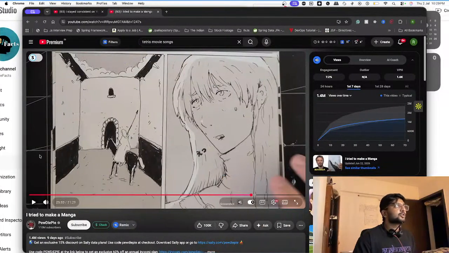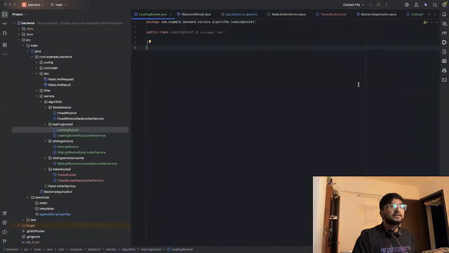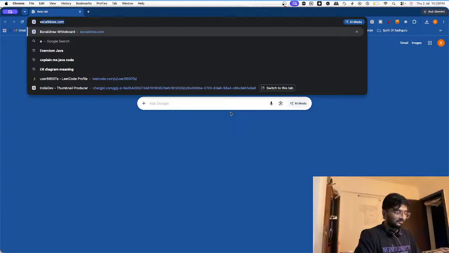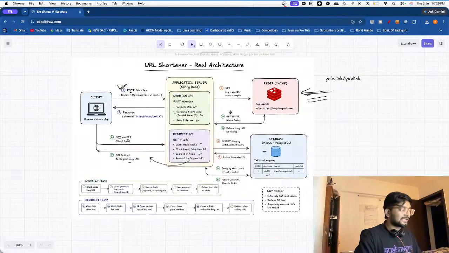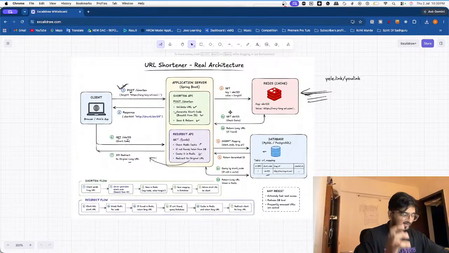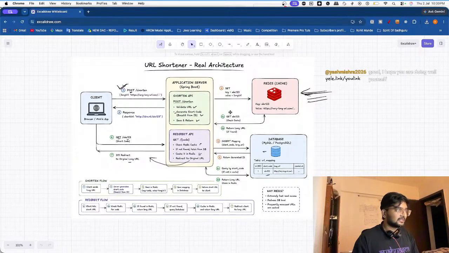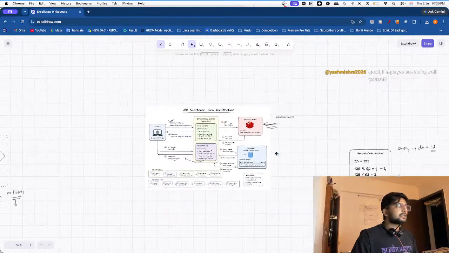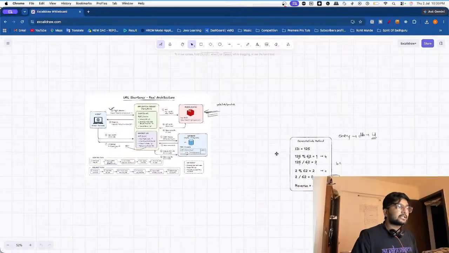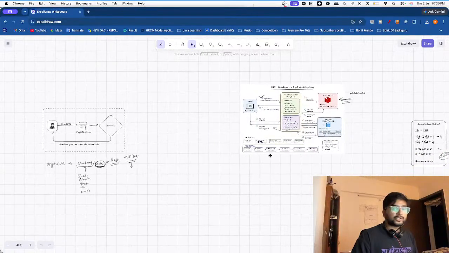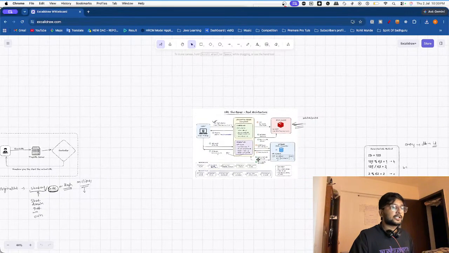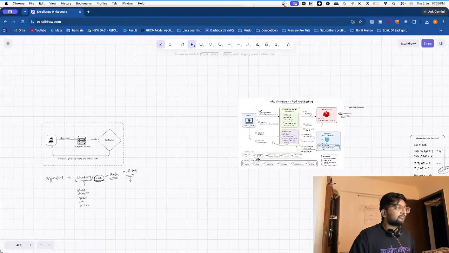Like, let me draw something. Where did my drawing tab go? Tabs vanish in the MacBook without any notice, brother. You have to keep every tab in your mind and remember what was where. I hope you are doing well yourself. Yeah, bro, thanks for asking. I just did one lecture and had a hectic day. But yeah, it's raining a lot in Pune. I left my bike and came to the office by carpooling.